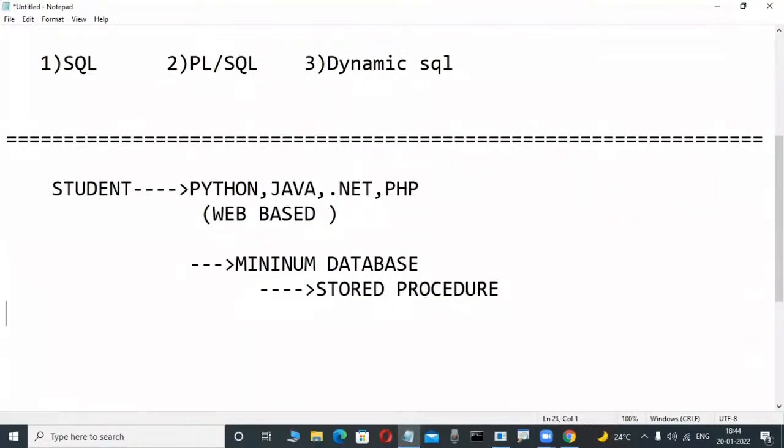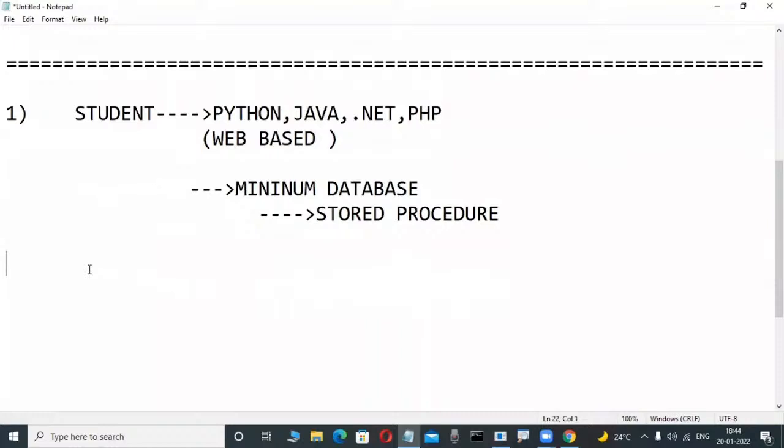Okay, second point of view. Many different types of persons are learning Oracle worldwide. For example, many people are struggling in their job search. At fresher level, they are unable to get a job, maybe wasting one or two years, for whatever reason. Not a problem. They are unable to get a job.